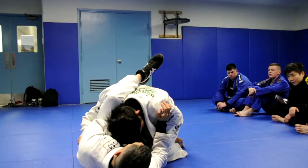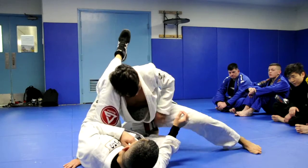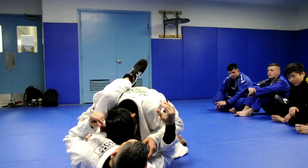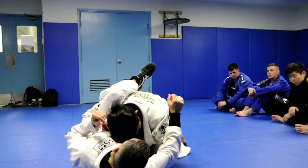After I pinch, I don't need this hand anymore because my left leg is now doing the work with my hand. Once I get here and I pinch, I no longer need my left hand there. I'm going to bring my left hand to the lapel — I like to grab loose and put it in his armpit, like a fist in his armpit here.